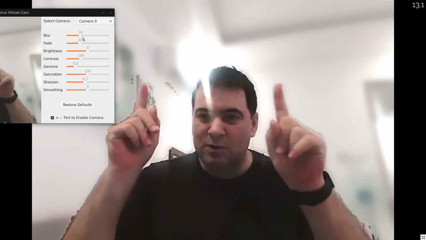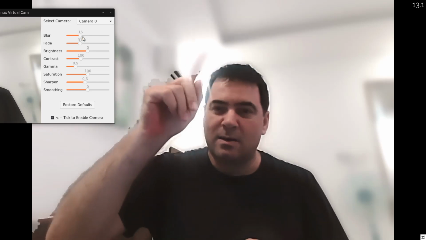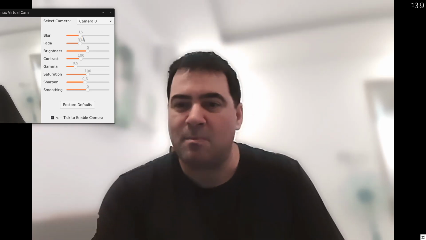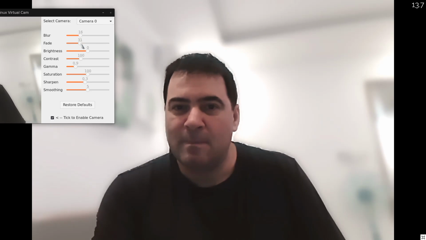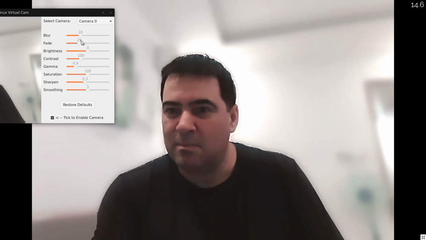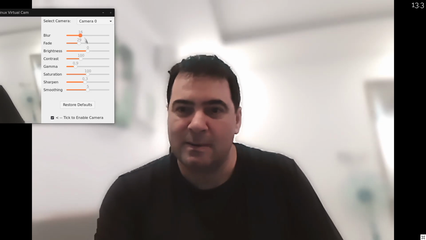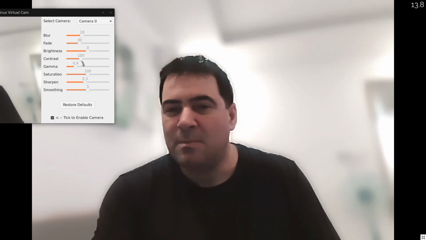And it really cuts out the frame. Nice, cuts you out. You don't get a lot of this. Wait, where am I? You don't get a lot of that happening. You see there? You don't get a lot of that happening on you if you use a combination of fade and blur. As you can see, it actually cuts me out very nicely. So blur even more. There we go. And there we go.